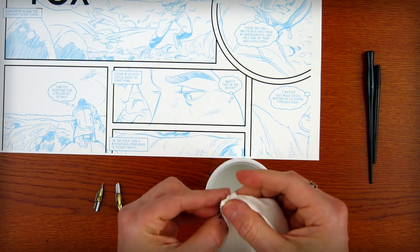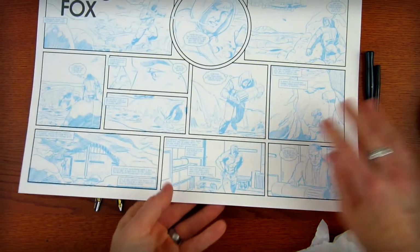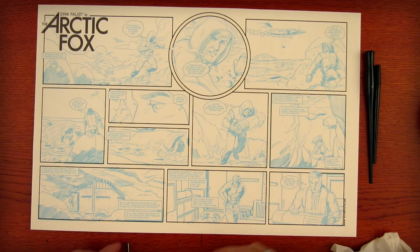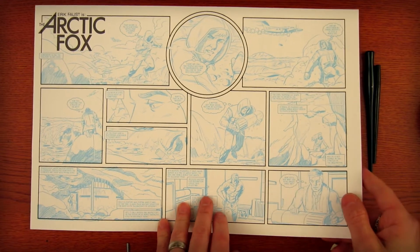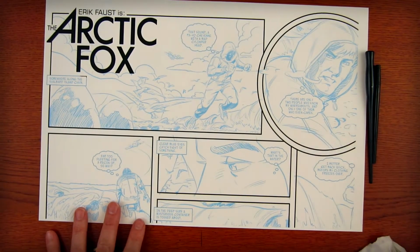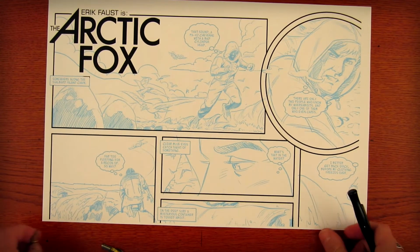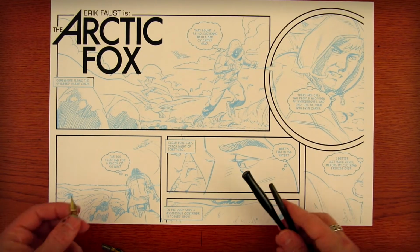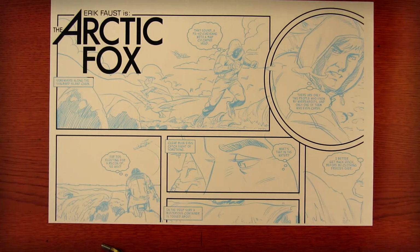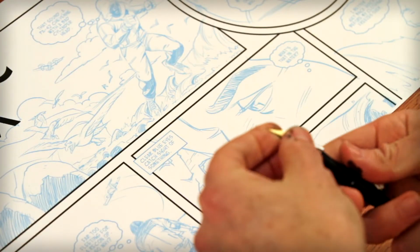Now, I'll show you something that I originally was planning on doing, but there was a scale issue. So this is the whole strip entirely. But I realized I would have to work much smaller than I was ready to, and so I blew it up to what I would consider production size. So if you were growing up in the 30s and 40s, Hal Foster and Milt Caniff would have drawn at this size, because the newspapers back then were really large, so they'd be doing twice up artwork.